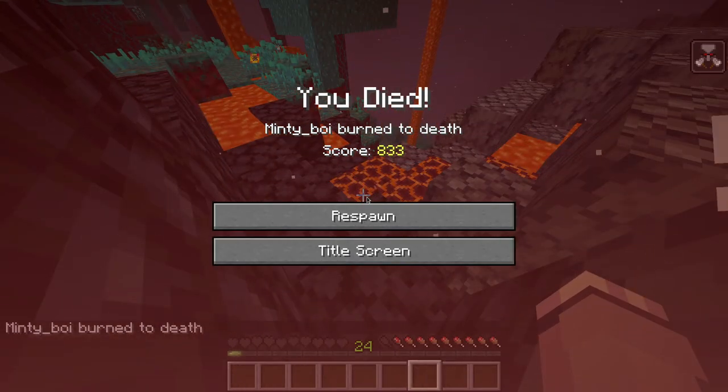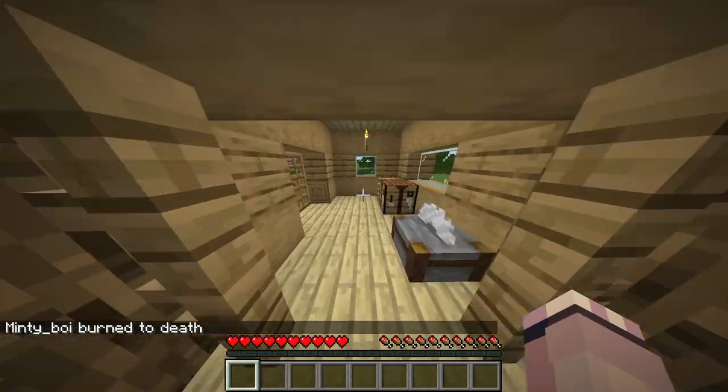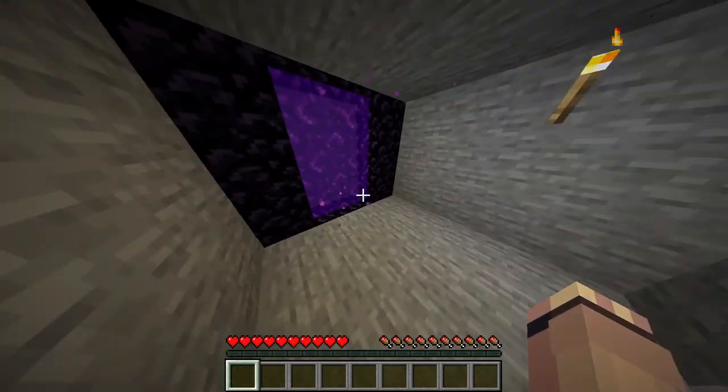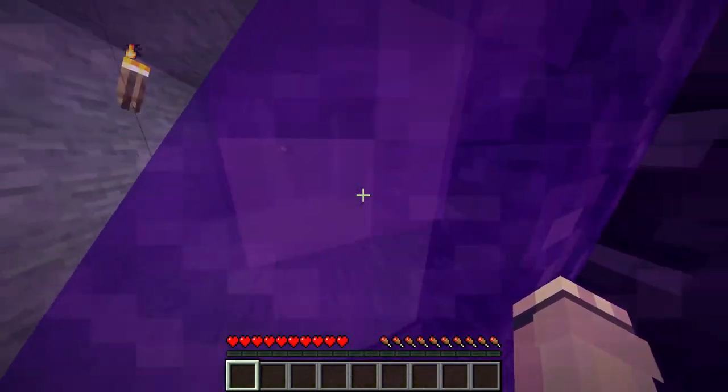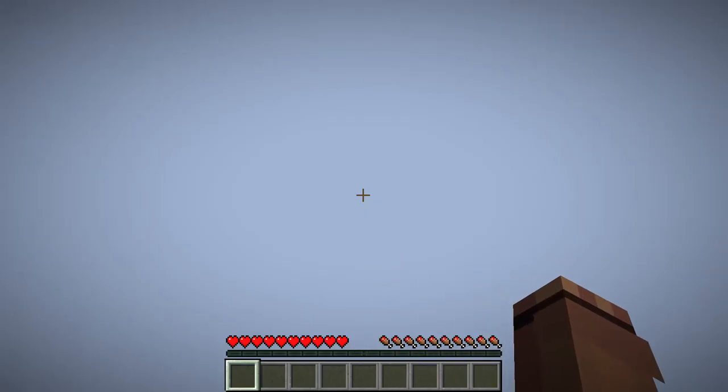Oh no! The stupid tiny magma cubes were what killed me. Really? Really? Just the tiny ones? I didn't even know they could damage you! How did they get me?